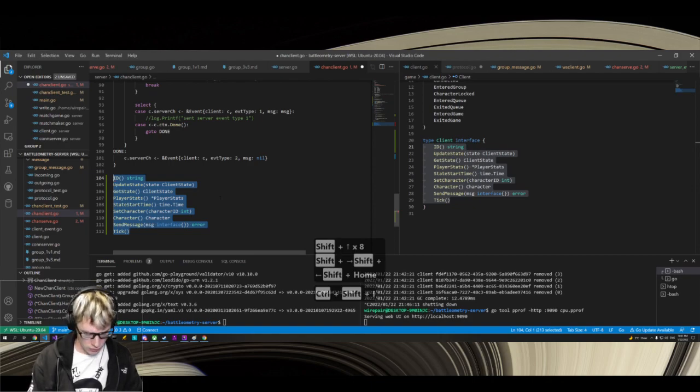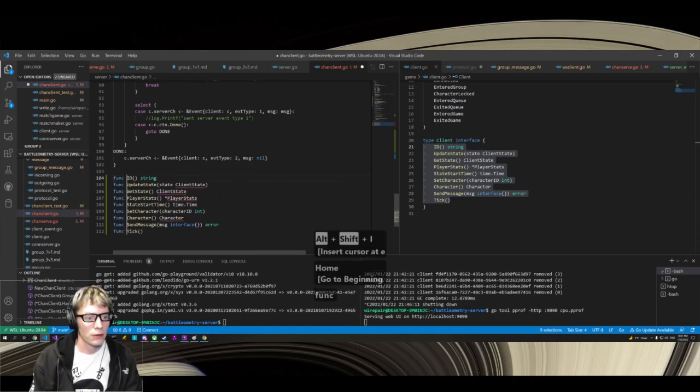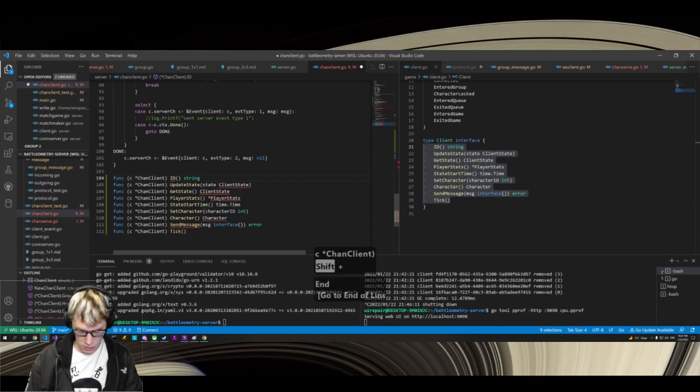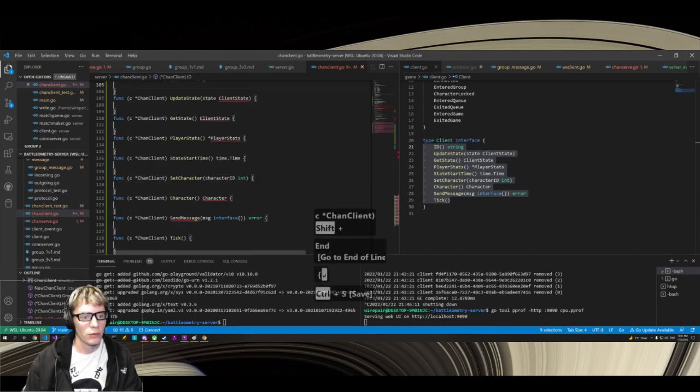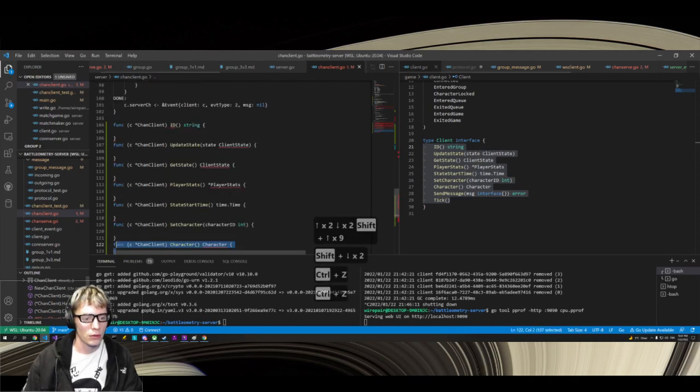Shift, was it Alt Shift I? There we go. Func. Is this chain client? C, chain client, ID. Boom. Alright, so we already have a character. Send message. Oh wait, no. Hold on.